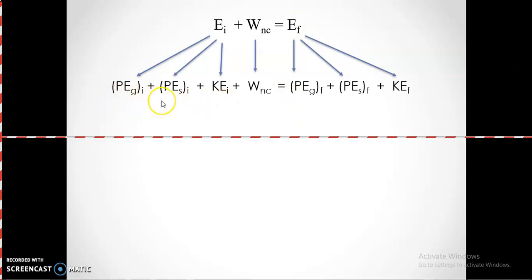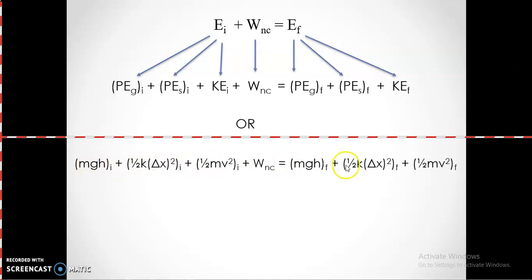And now I'm going to make it look perhaps a little more complicated. And both this equation and the next one are on your equation sheet. Okay. So here I've replaced each of these terms with its corresponding equation on how it's calculated. For example, gravitational potential energy is equal to the mass times the acceleration due to gravity. And that's a scalar. So that's positive 9.8 meters per second squared times the height above that reference line. And that was the blue dashed line in our skateboard simulation.